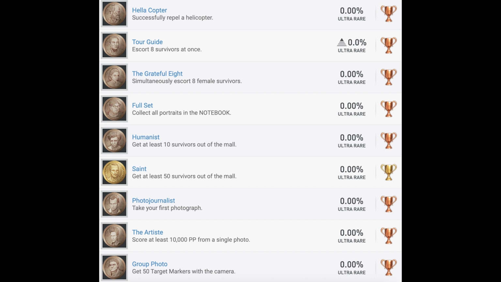I assume that's like filling out the journal in Dead Rising 2, where every time you encountered someone, whether they be just a random NPC or if they're actually a survivor or psychopath, that would always unlock the entry in the journal, and you just had to unlock all of them. So I'm assuming that's what this trophy is.